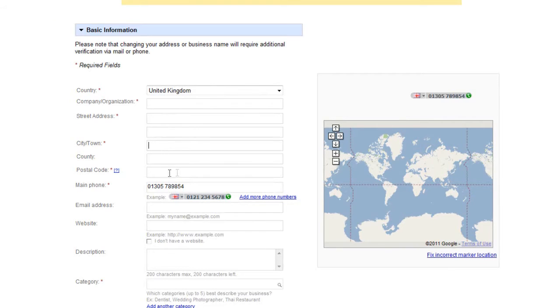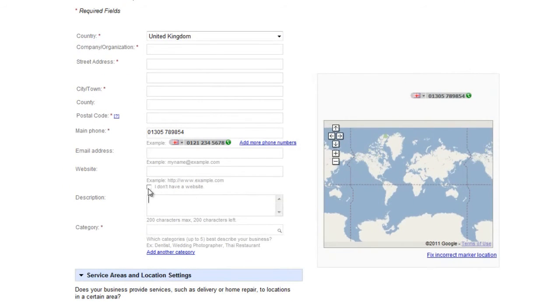Fill in your address, town, and postcode — keep all details consistent. If you've moved recently, update your address everywhere you've listed your business. Enter your phone number and business email address, keeping them the same as on other directories. Then add your website URL, keeping the HTTP prefix — this creates a link from your place page to your website, which is good for SEO and for clients. If you don't have a website yet, just tick 'I don't have a website.'